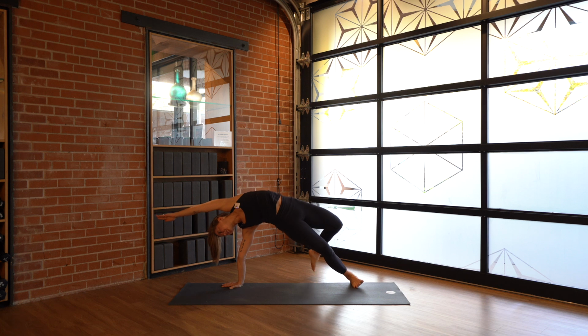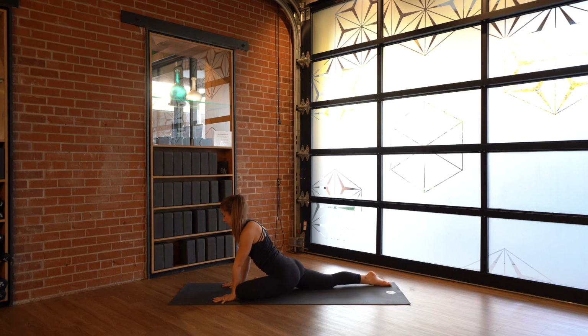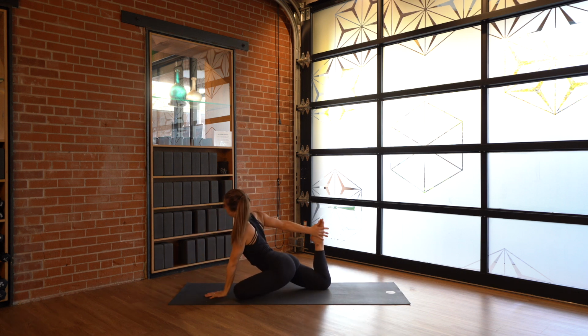Nice and slow, flip this around and find pigeon pose on the left side or any alternative hip opener if that doesn't work out on your knee. If you got the space and the flexibility, walk the hands forward. I even like to press down with the top of the right foot for a little bit more action. I feel like I can kind of level the pelvis better. Got about 5 more breaths if you'd like to come up for your back foot, quad stretch.